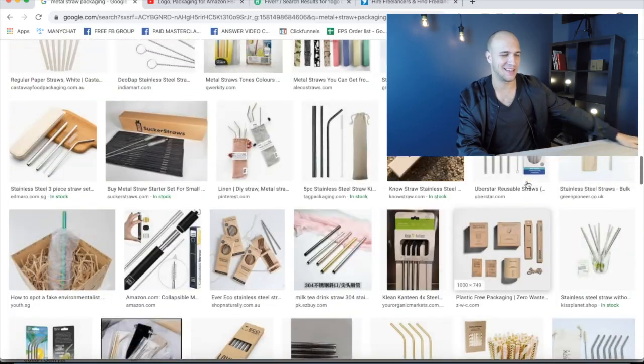So it's all twofold, and you really have to assess for yourself what's the kind of trouble that you want to go through, and what are you willing to invest into something, especially if your product is not yet proven to sell. All right, let's look at all of these packaging options here. I think it's actually really cool.